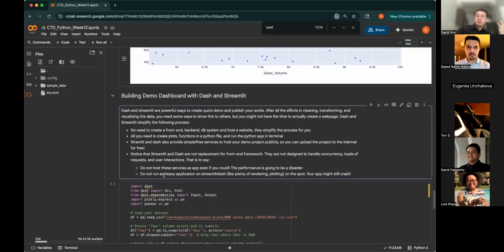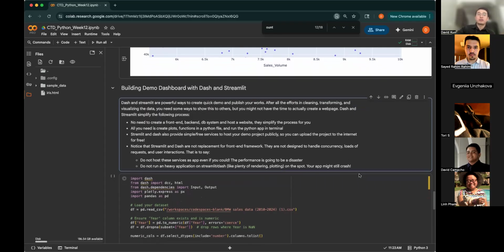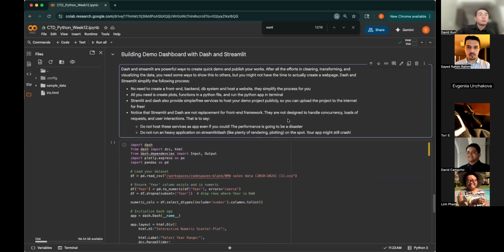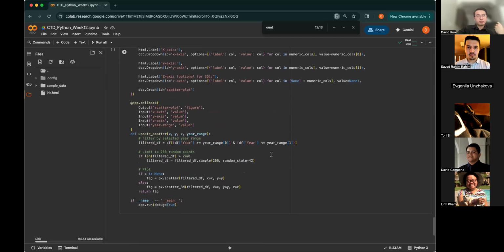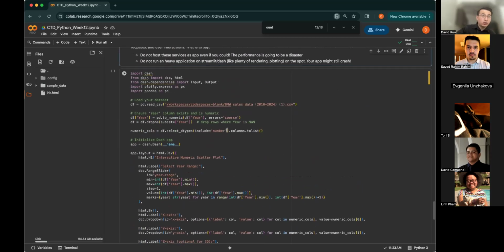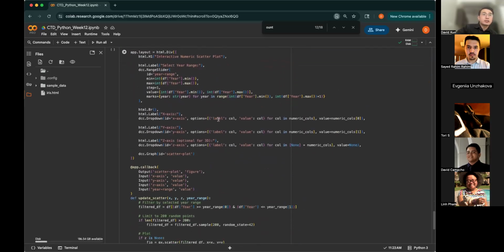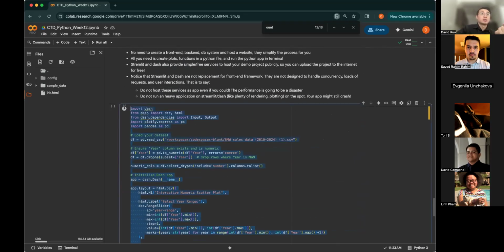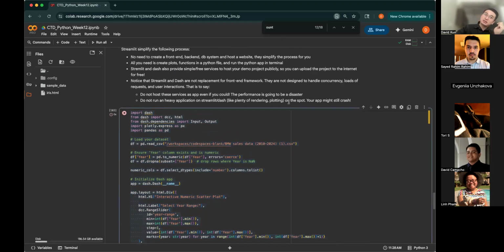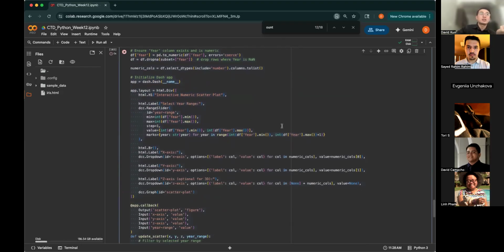And do not try to run heavy applications on Streamlit or Dash. They are slower compared to a lot of the modern front-end and back-end frameworks. That being said, let's see how we can turn this into a Dash app. So here is the exact code that I'm creating for the Dash app, but I'm not running it in Jupyter Notebook. Theoretically, it's possible to run it in Jupyter Notebook. I could just write this into a Python file here and use the terminal to run it. It's not a recommended process to do it.